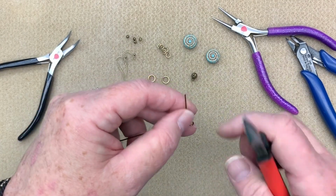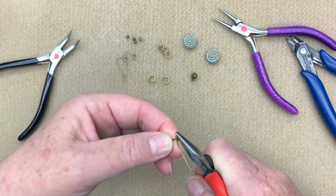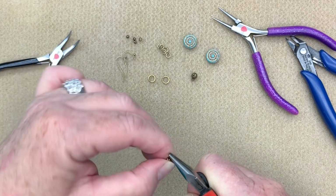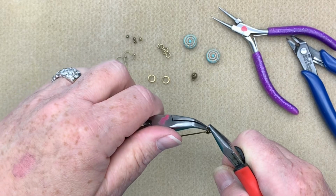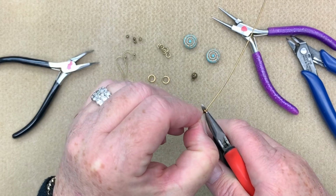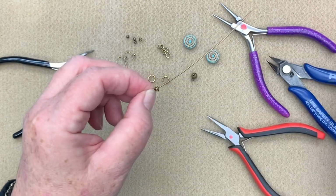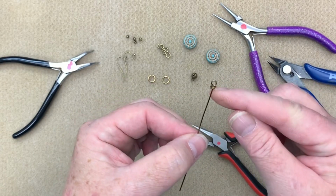So now what I want to do is wrap this around to complete my wrap loop, but I'm only going to do 2 wraps. I don't want a long neck on this, so I'm just going to pull that around twice, and then I'm going to go back up because I want a bit of a messy wrap, so it doesn't have to look perfect, which is kind of nice. And if you can't get that last little bit in there, use your bent chain nose and just sort of pull that to the back. So I'm just going to tuck this around, and that's just a little bit too long, so I'm going to trim off that little bit of an end there. Get rid of that and just kind of tuck that little burr in. So now we have sort of a little messy wrap.